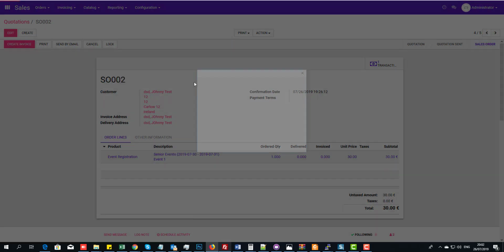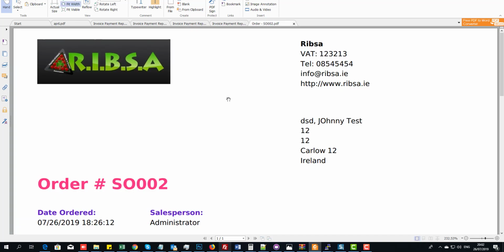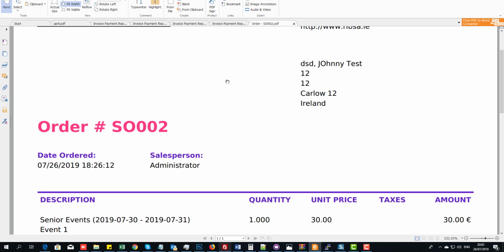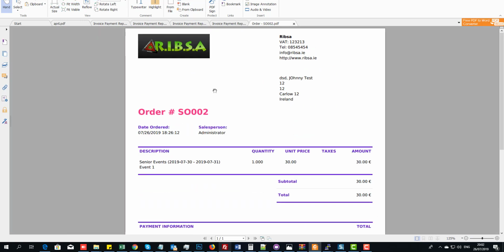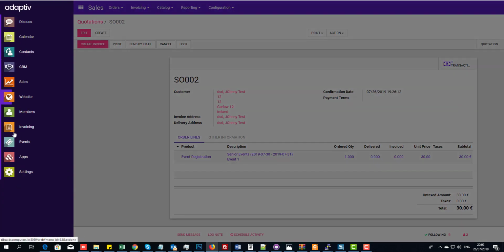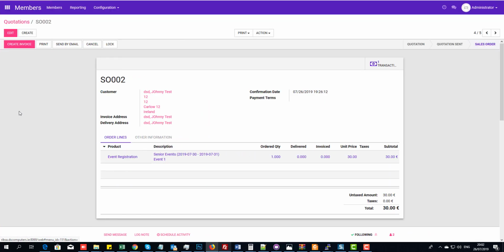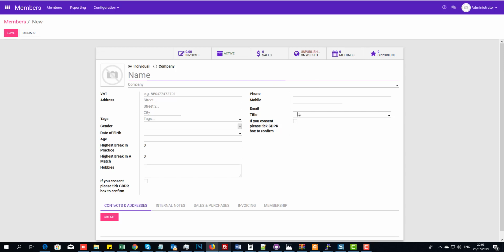As I said, it's a full-blown CRM system. And there's your PDF. So we can print that off and post it to them or do whatever we want. Same thing as what the member is actually seeing when they log in. Yeah, so we have the front end and the back end. The back end is very, very powerful. Again, members, we will match these fields up with the registration on the actual website.